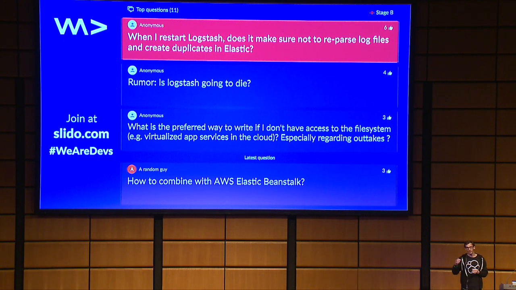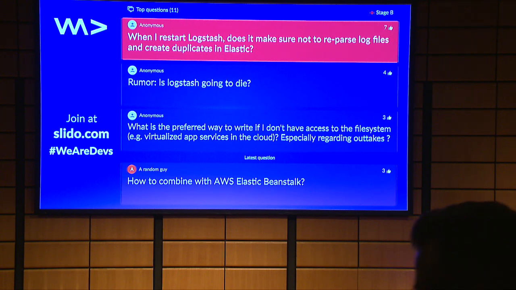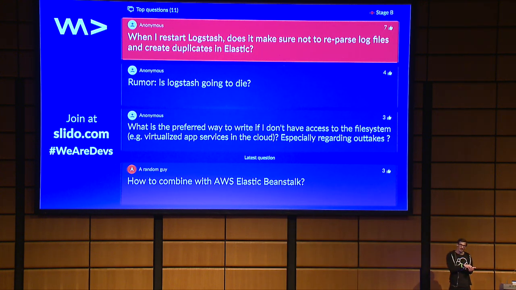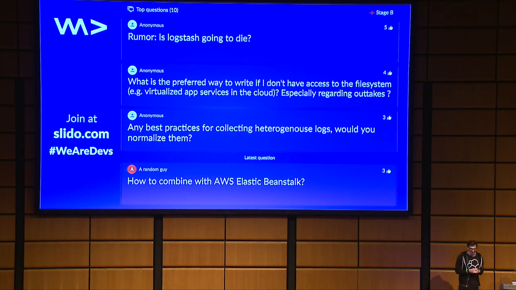If you use a container, what you should do is map or mount a specific file for that registry file outside of the container. So even if you replace the Filebeat because you have a new container of Filebeat, the registry file will still stay the same, and you will not resend the data. So that is generally what I would recommend, that you have Filebeat, and you mount the registry file out of the container, so you will never resend your data.